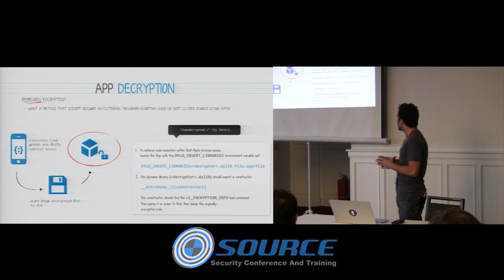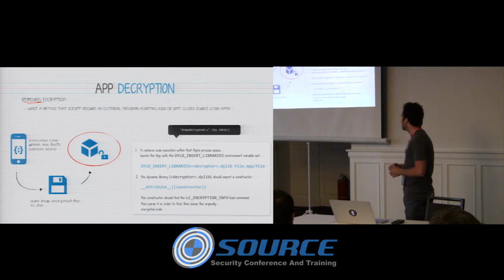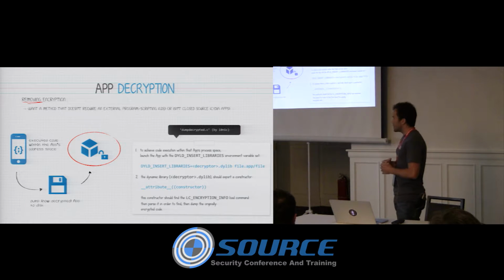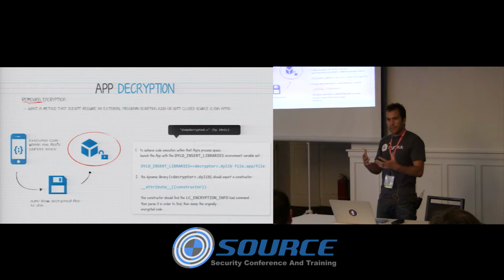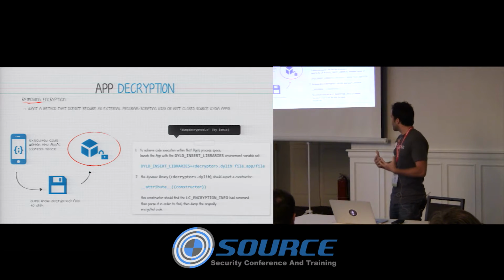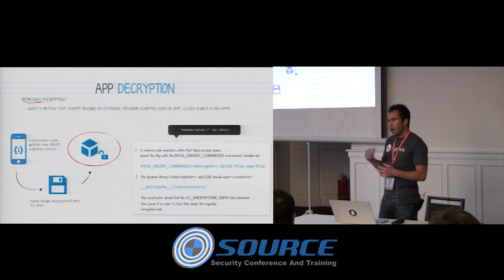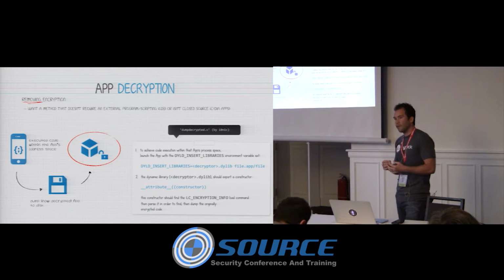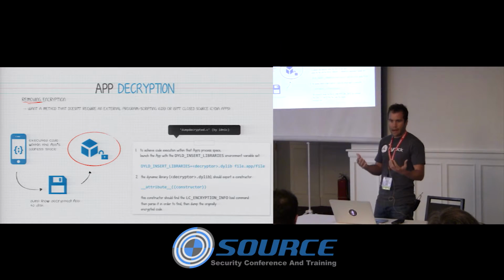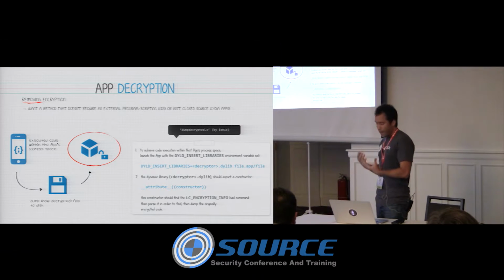And I found this dumpdecrypted.c file by Ionic that basically achieved exactly this in 2 steps. It first used an environment variable that you could set that points to your dynamic library that would be automatically loaded within the app's address space whenever the app started. If this dynamic library exports a constructor, this will be automatically called when it's loaded. So in this constructor, what you can do is you can just scan the address space, find the app, and then if you parse the Mach-O header, you can find the offset within the file where the now unencrypted code is, and you can just dump that to disk. So this is a great way to programmatically decrypt the app.